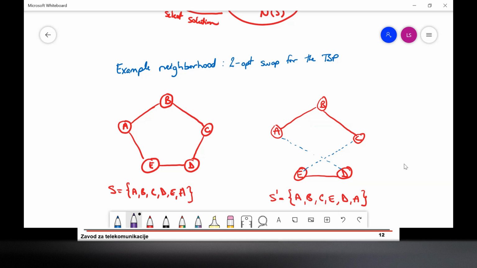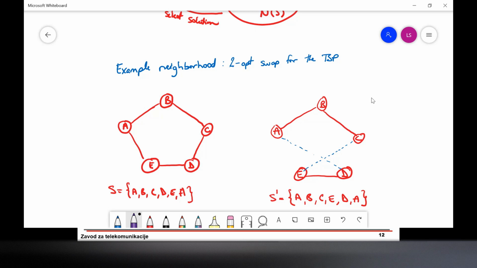Because we have 5 edges in this situation, but we can't have neighboring ones that are touching. We can choose any edge in the beginning, and then we can't choose the edges that are next to it. So it's going to be n times n-2.